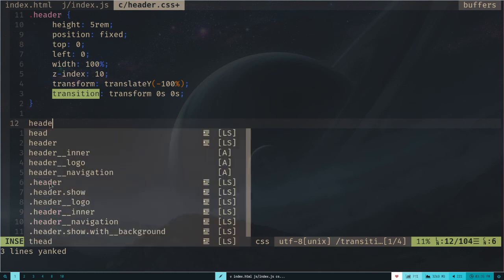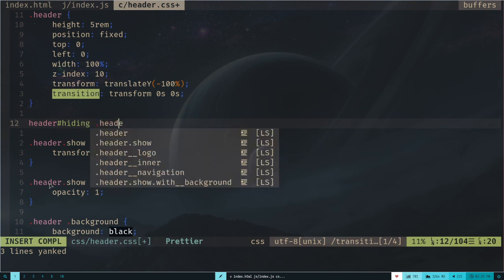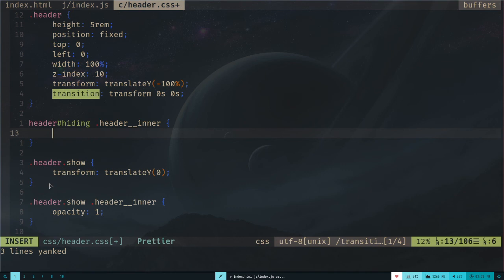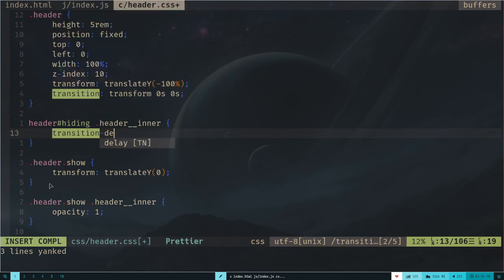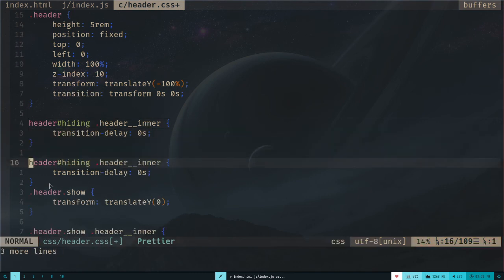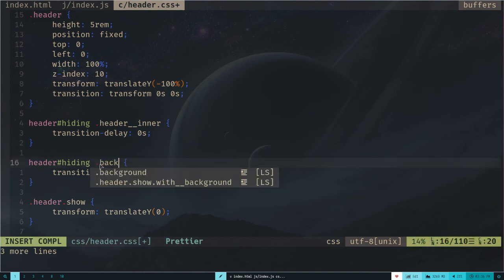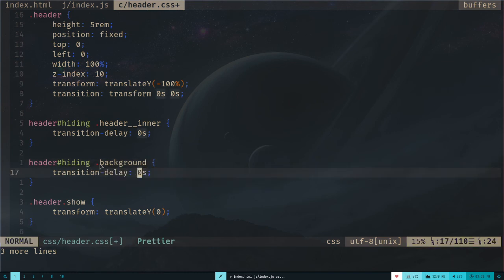So header with a hiding class, select the header inner and add a transition delay of 0 second. Now I will copy this line. Now instead of header inner, we need to select the background. This time the transition delay would be 0.3 second.